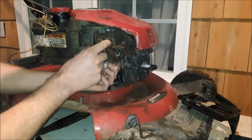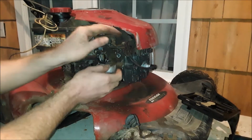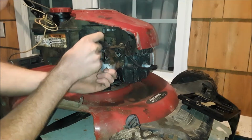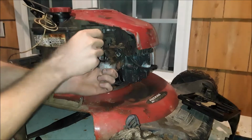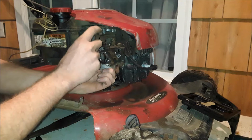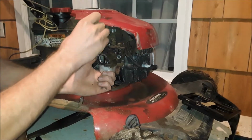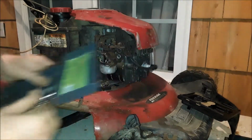Just need to take notice of the linkage here. Got a throttle spring. Just going to undo that. And this one has a choke. It runs off a fan around the flywheel. As the flywheel spins, it blows air onto it. And it's held on with, it looks like maybe an 8mm, could be smaller. Definitely smaller. I'll try 6.